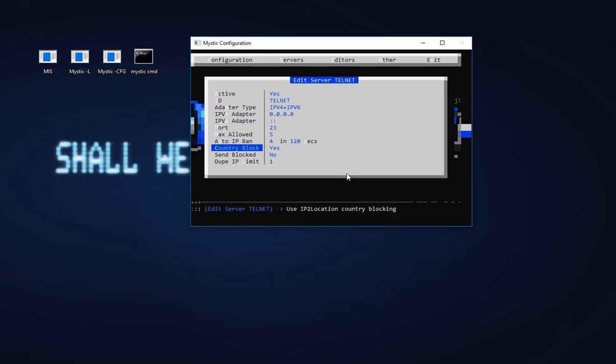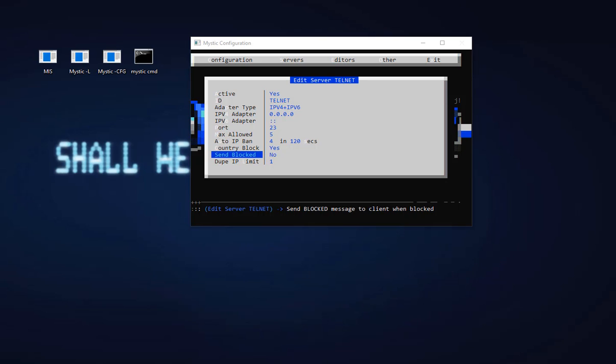So now it's going to be looking at that file, and if it sees there's an incoming Telnet connection from, in this case, New Zealand, then it's going to block it. Now the next field here, send block, no or yes. Now I think from memory this will either send the word blocked or it won't, but I'm not quite sure what it does if it doesn't send blocked. So let me pause the video for a sec and I'll find out. Okay, time has passed and I've managed to figure out some of the answers that we're seeking.